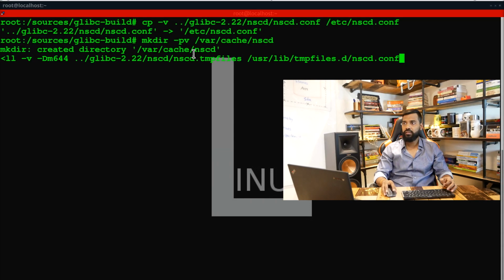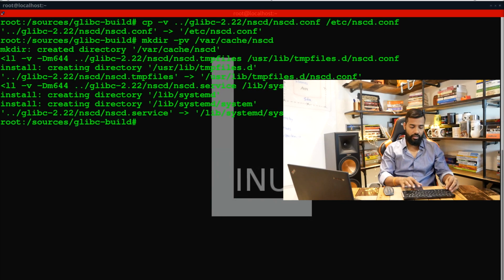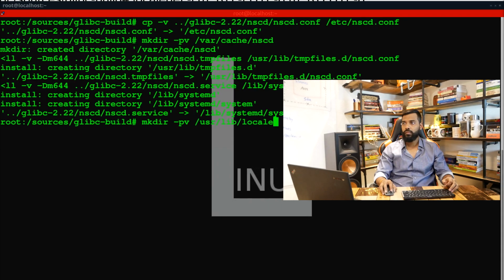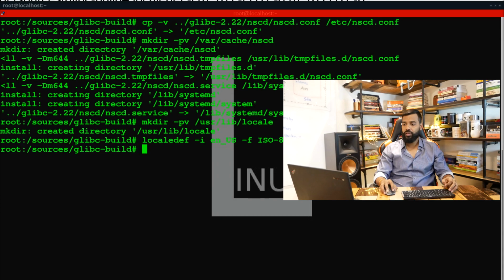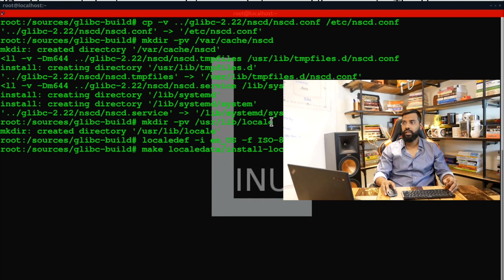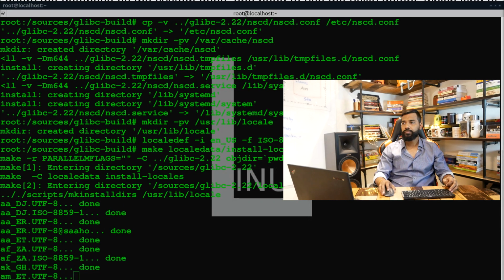All commands are very easy, not rocket science. Those all are self-explanatory commands, like install. Instead of mkdir or touch, we are using the install command. Next is these are for the localization purpose. Next is your language setting, and finally one more time the make command for the locale data. It will take 2-3 minutes.